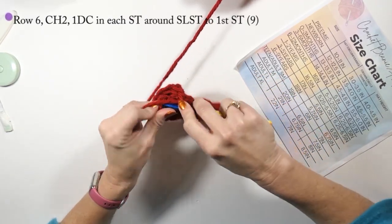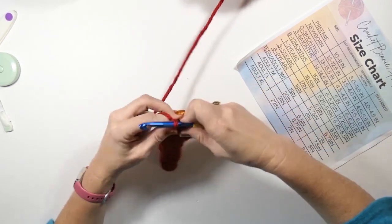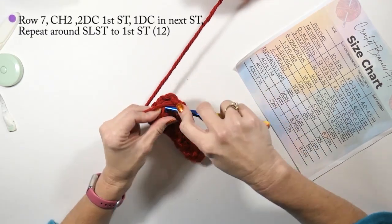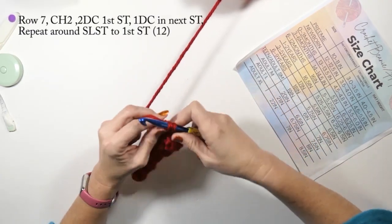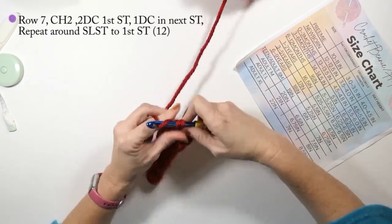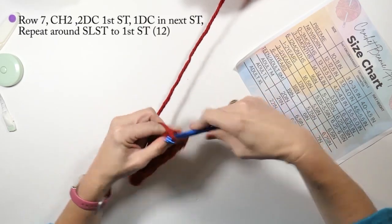Now I'm just going to slip stitch to that first double crochet that I made. Now I'm going to chain 2. And now what I'm going to do is I'm going to do 2 double crochets in that first stitch. And again, I'm going to repeat and do 1 double crochet in the next stitch. And then I'm going to repeat that all the way around.